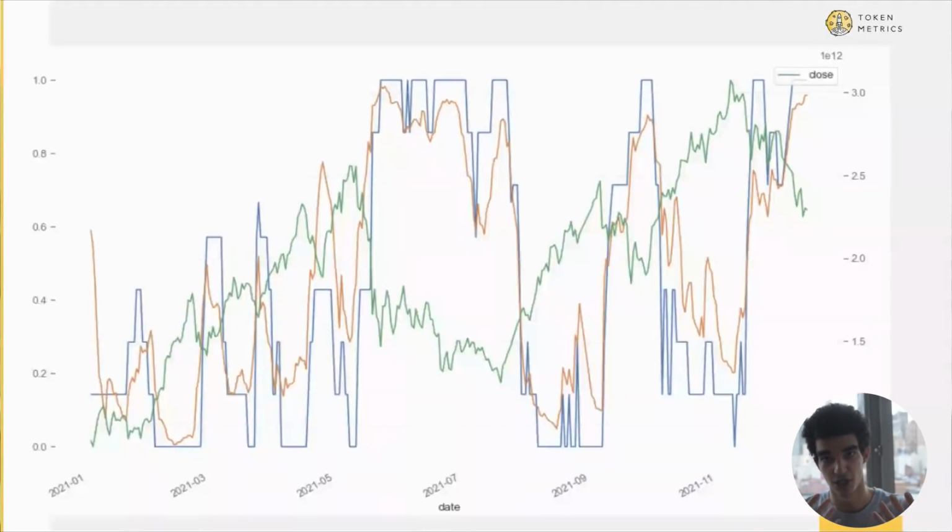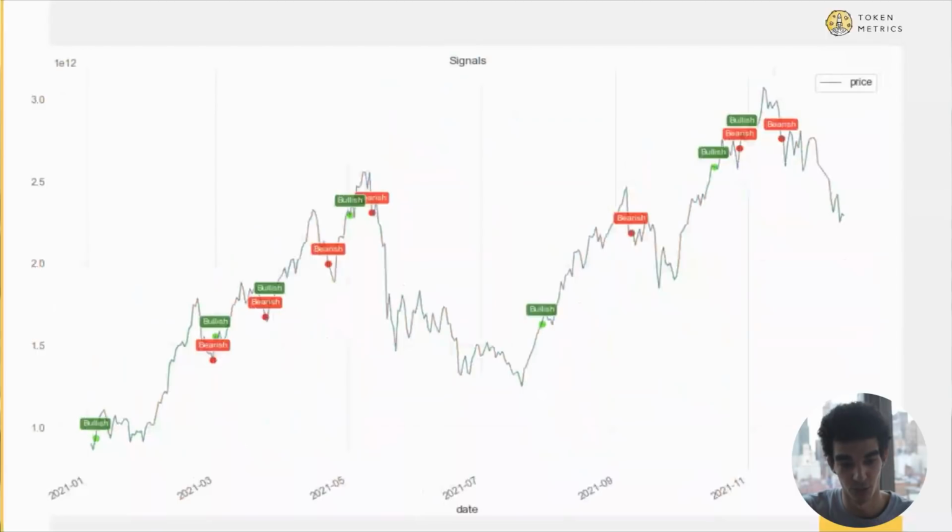So this plot shows us an idea of how we can try to be a bit earlier to these signals. And when we go ahead and build signals, not on individual coins, but on the entire market as a whole, this is what the current version of the TM grade indicator looks like. Now, this is currently not live on Token Metrics as of yet, but it will be in 2022. It's already been developed, but we're just trying to push it on the website for you guys to use.